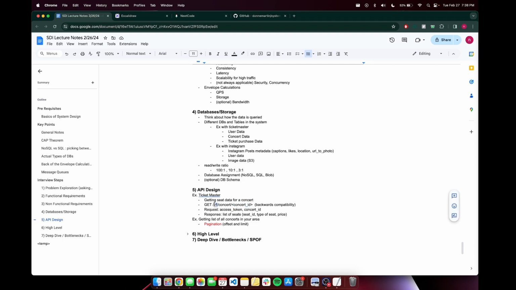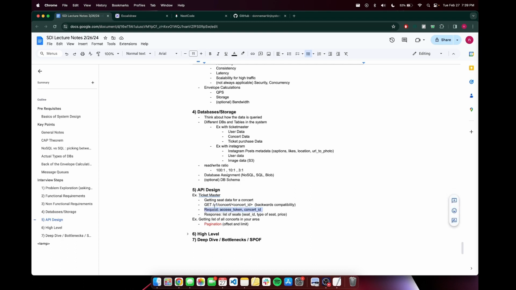The reason why I did v1 is because of backwards compatibility. This is not required, but it's just brownie points. But essentially, having API version control means that if you have newer versions, your long-time users will still have the older versions of the API and their services won't just be completely messed up.